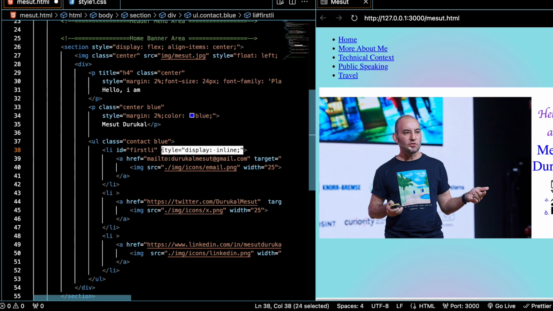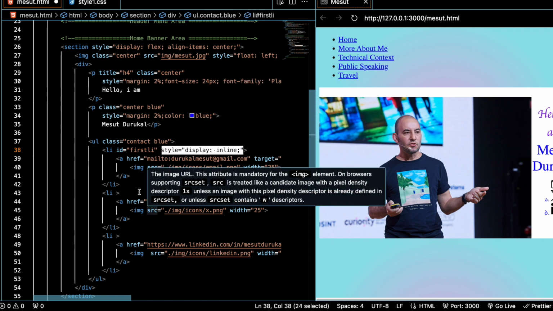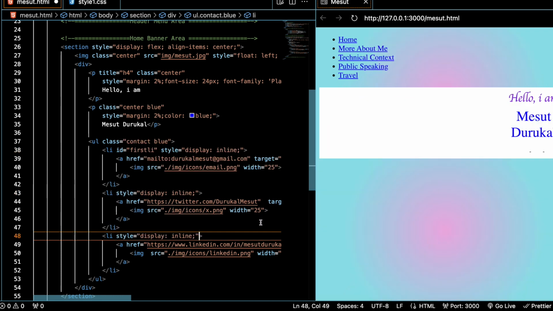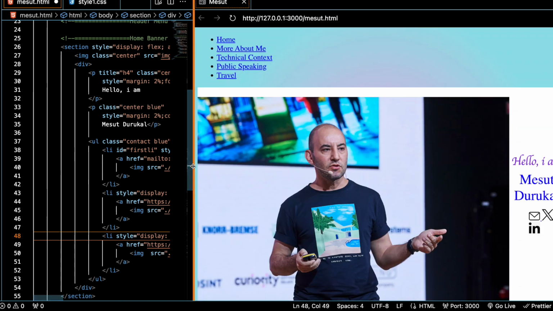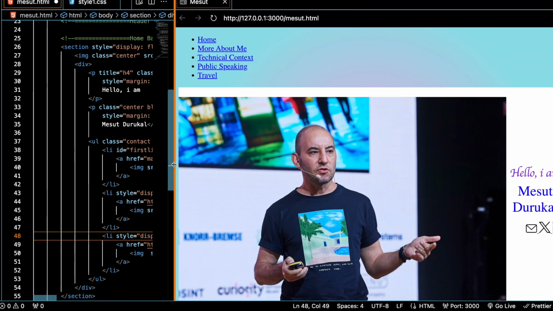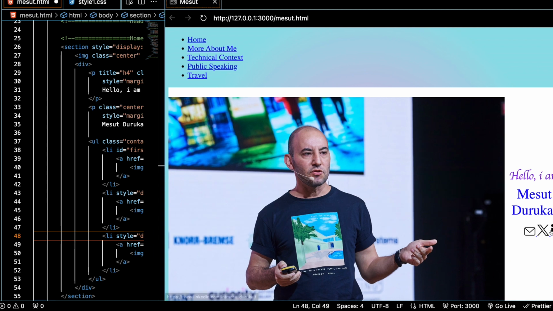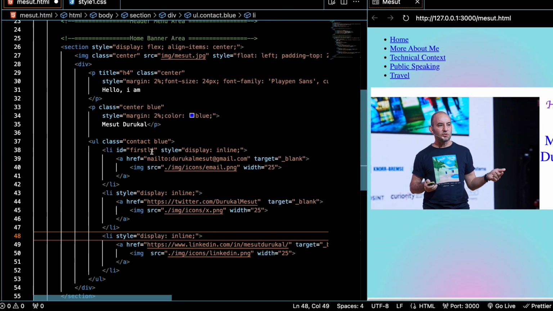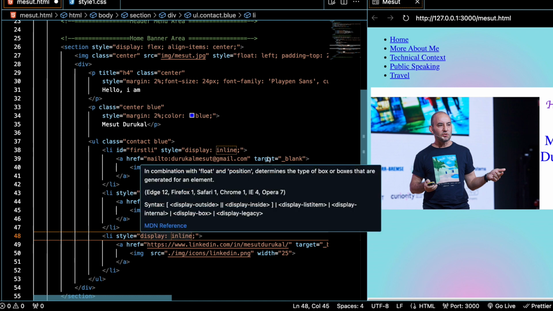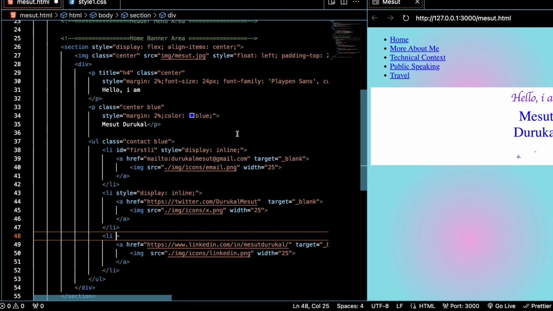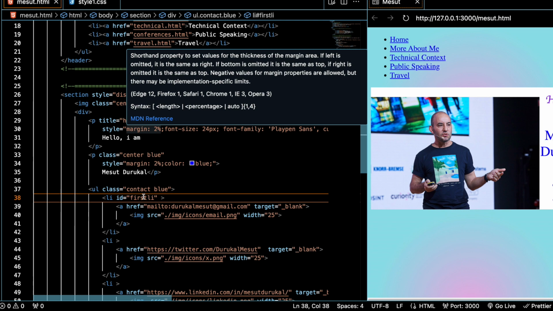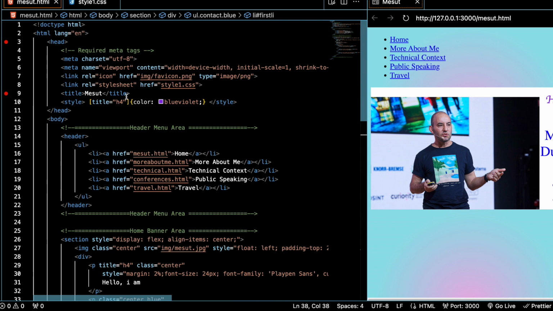So let's copy the same for this as well, and this as well. Very cool. This is what I want. All of them are placed next to each other. And of course, as we already learned, instead of just copying these, I can define an internal style here, not inline, but internal style.